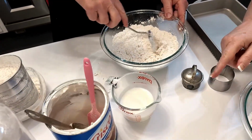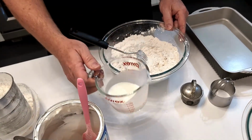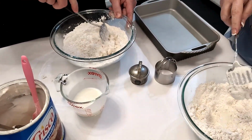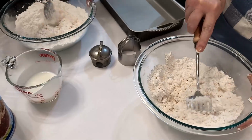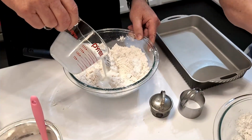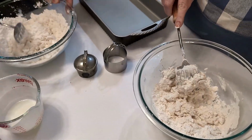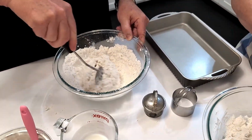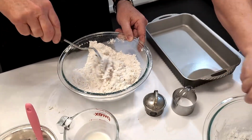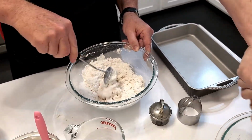So you're going to add the milk. Now you can go ahead, I can guarantee you, and put the majority of that in there. All righty, let's see where that gets us. And then you're just going to take, you're doing it perfect, the end of the fork and just move it around, circle it. Now, don't add any for a while, because you got a lot to mix, okay? All righty. Keep on going in circles. I can't decide if I want to go clockwise or counterclockwise. We may have some backwards biscuits, but you go any way you want to go.